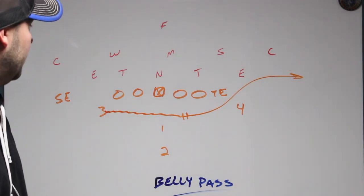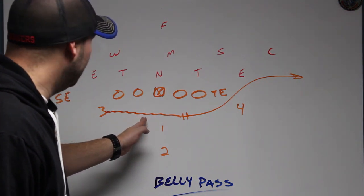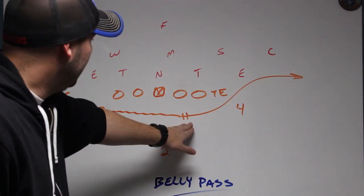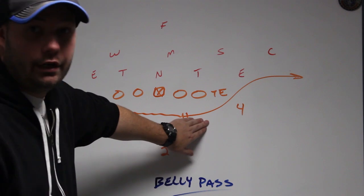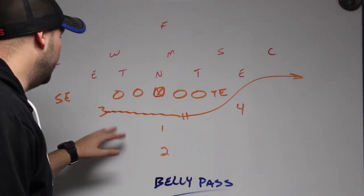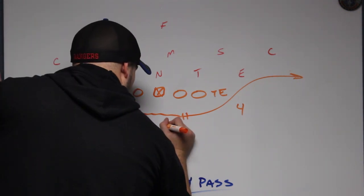It's a great way to mix up your snap count. And if you run this on one, it's going to take this three back sometimes a long time to get out to the flat. Whereas if you snap the ball and he's already out here or even over here, he could get out to the flat. So I do recommend running it on two. We run it on both, okay? On one and two, depending on the situation.